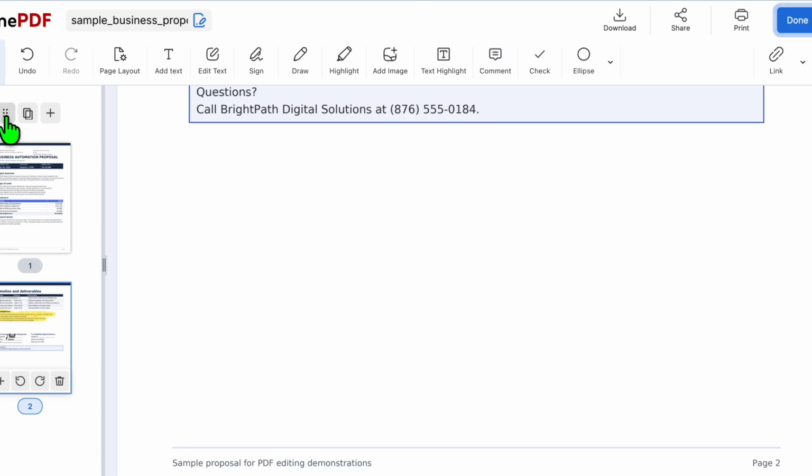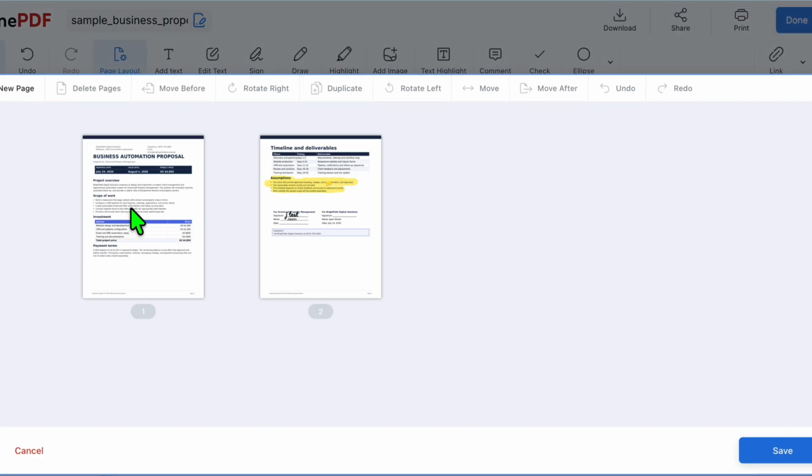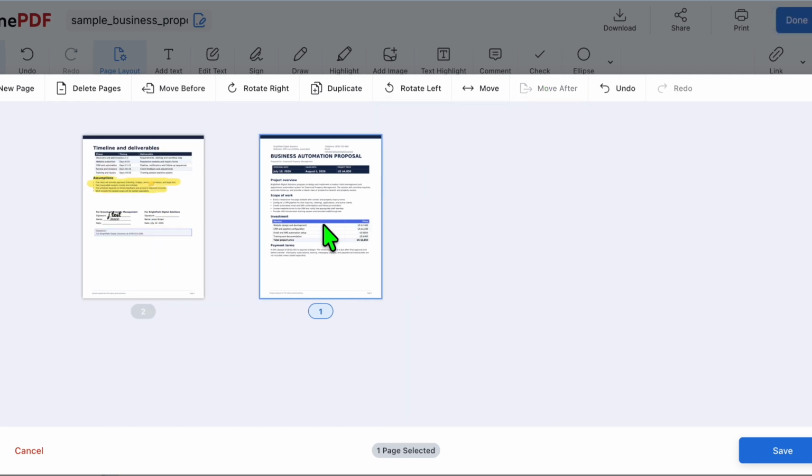You'll just select the 6 dots. After you have done that, you can select the page and it will highlight all of the different options that you have right here. So you can choose to rotate it. You can choose to move it, as you can see right here. So for example, let's say I were to select move. I can select move after, and you can see that page 1 is now page 2.